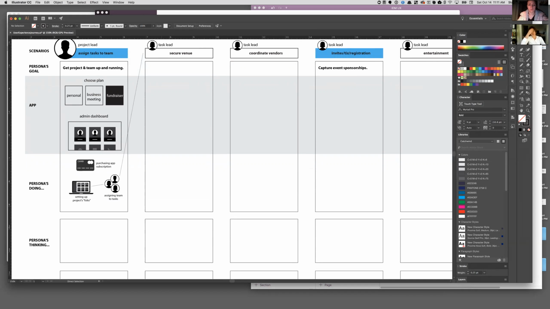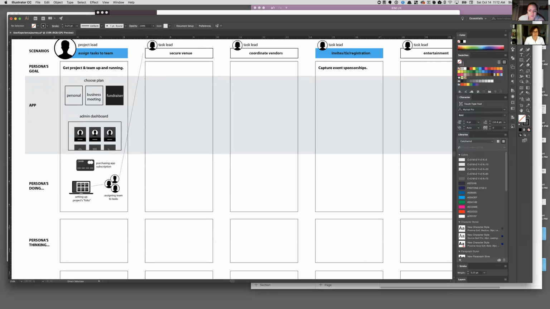So we are calling out here that from the very beginning, Andrew has the option when he signs up for our app, we never named this thing, to choose different plan levels that would cost different amounts. So he can choose a smaller scale personal plan, which would offer certain features, a business meeting plan, or a fundraiser plan, for lack of a better way of compartmentalizing these, suggesting here that the fundraiser plan is more complex.